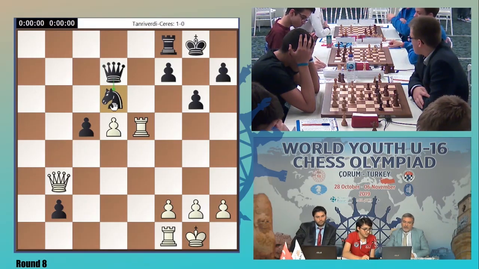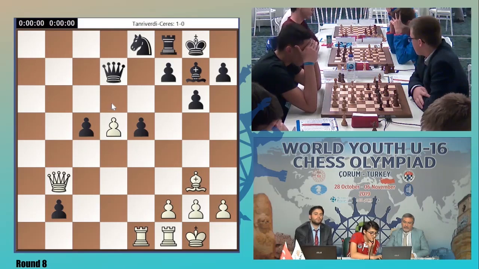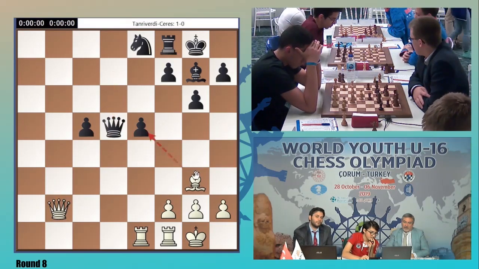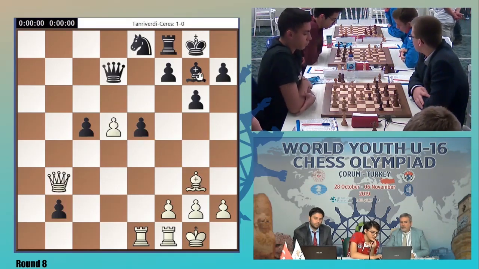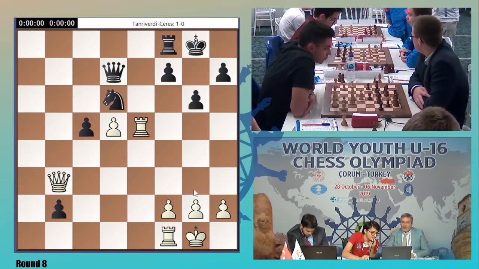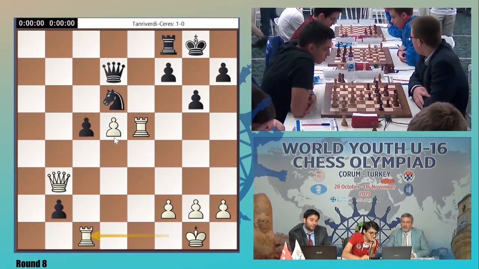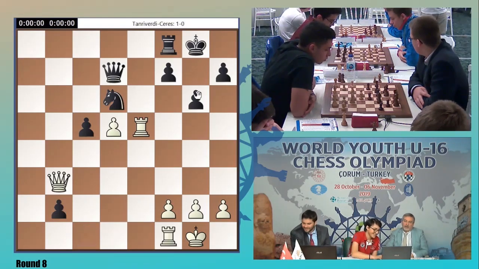But maybe knight d6 here. You cannot take. Maybe okay. So maybe queen b2, queen d5, bishop e5. No, but maybe knight d6 and rook c1. You just prevent knight c4. Rook c1. What's the follow up? The rook is hanging. Oh my! What are we saying? Sorry, the rook is hanging.